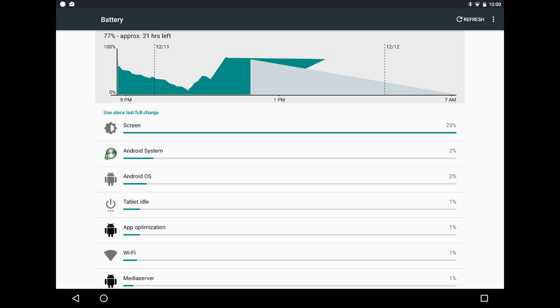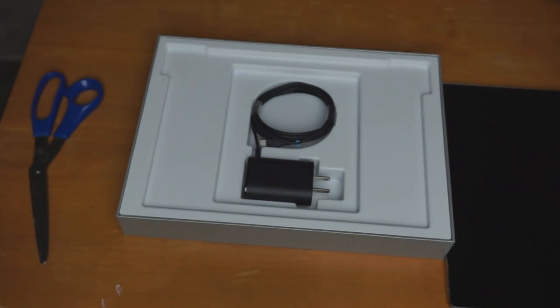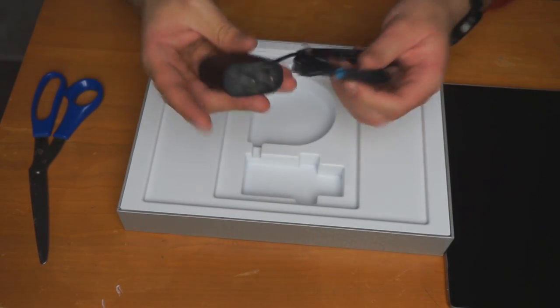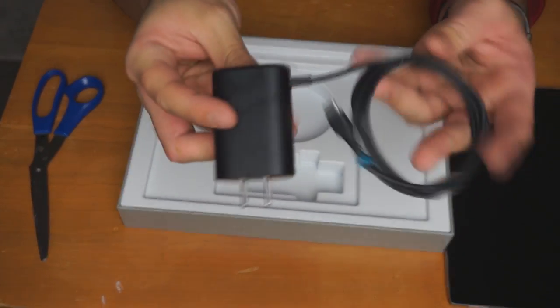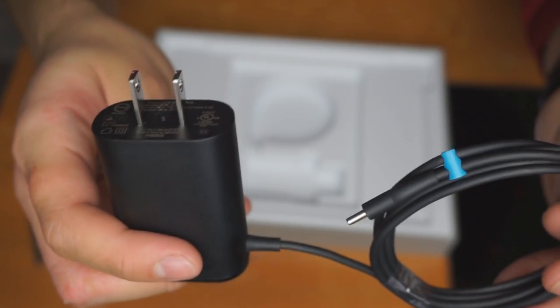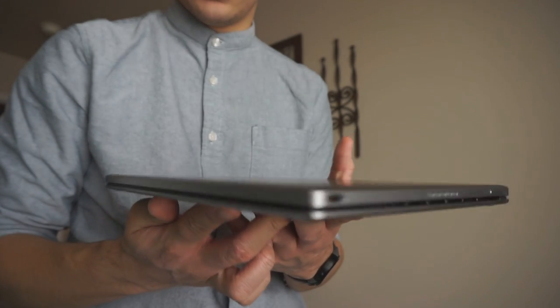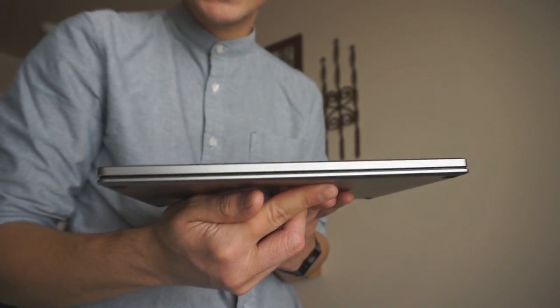Battery life is actually pretty good — it has a huge battery and usually lasts me a day and a half, maybe two days, with continuous typing, video streaming, and some light social media use. This device is compatible with the same quick charging as Nexus devices and charges over USB-C, so make sure you pick up some USB-A to USB-C cables. The keyboard charging is also really cool — you just flip the tablet face-down onto the keyboard's space bar and it automatically charges the keyboard. I've never seen it die.